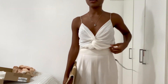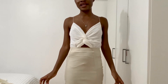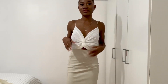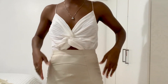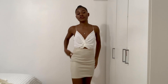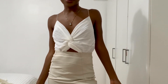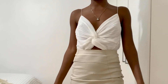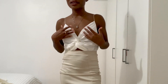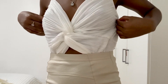I'm also pairing this top with a leather skirt from PrettyLittleThing and it gives a different, sexy playful vibe for summertime. The top elevates the skirt to look more high-end. I love the stone color against the white — this top works in so many ways, you can upscale it or dress it down. And at £13 it is so worth it — that is very affordable for Zara quality. This is definitely staying in the wardrobe.